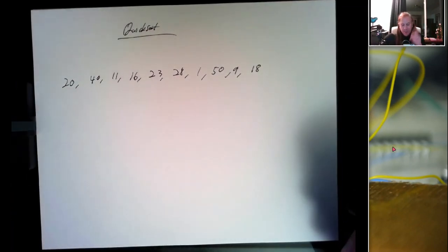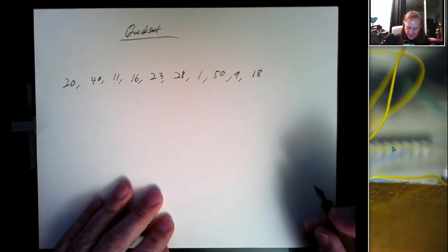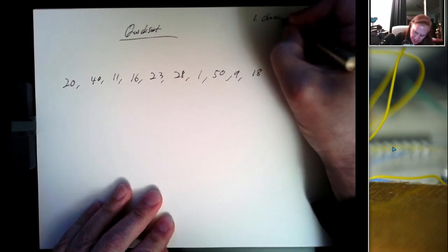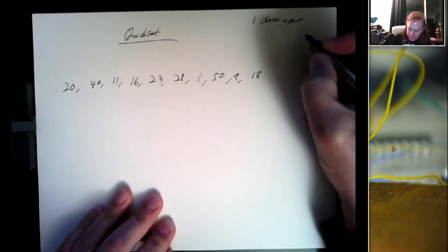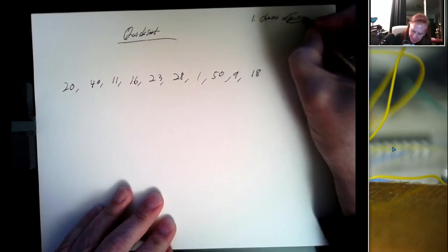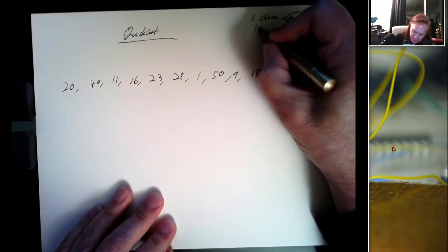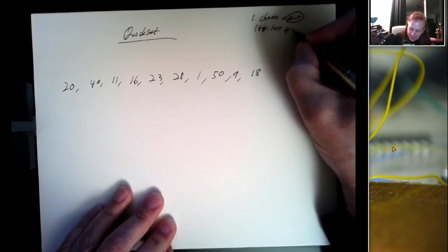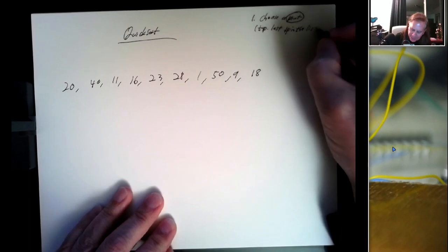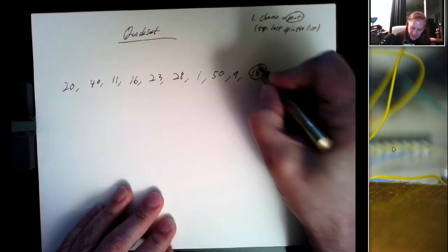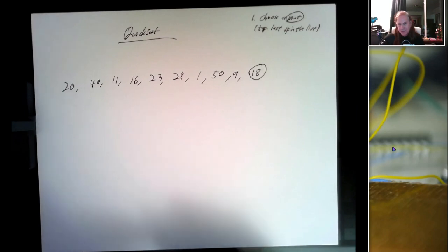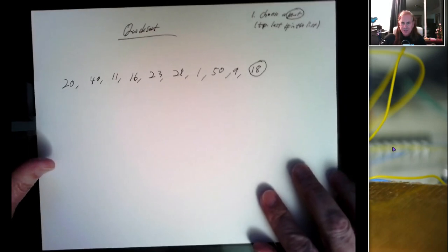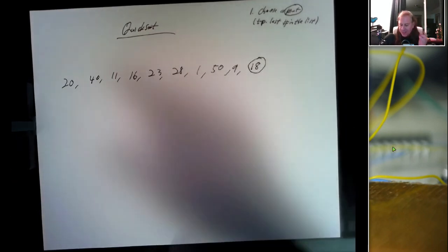All right, so quick sort, we have a series of steps here. So step 1, choose a pivot, and I'm going to circle the pivot, and typically we'll use for a pivot the last number in the array or in the list. So we're just going to pick 18 to be our pivot. And there's all kinds of analysis we can do as to what makes a good or poor choice for a pivot, but for us, we're just going to say we're always going to take the last number as a pivot.